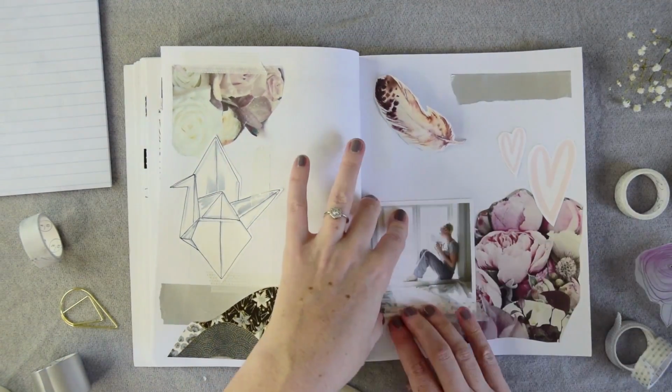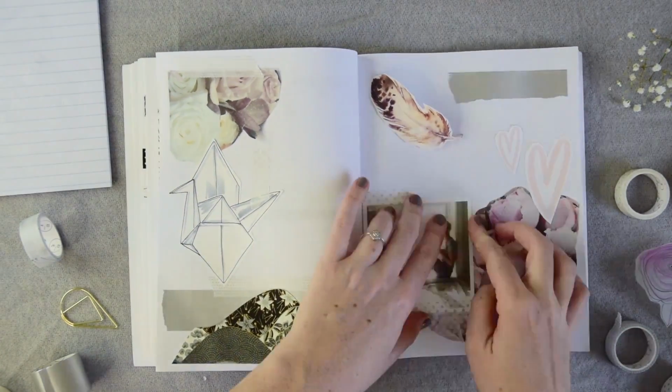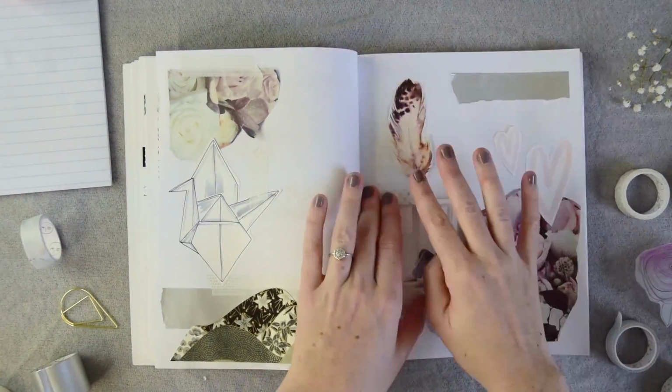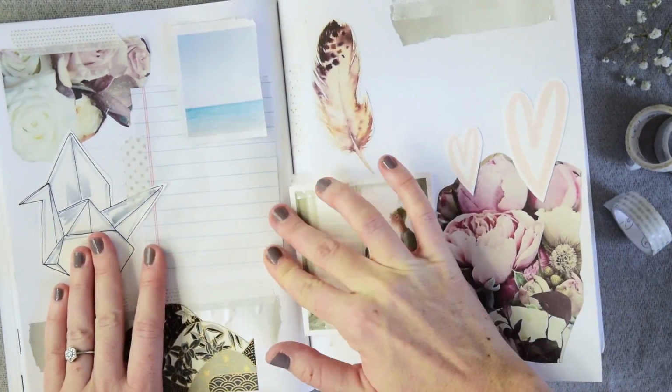So you can see me kind of playing around with the tape and layering, creating some layers. And I guess somehow I also sort of did a color palette for my collage. I just have a tendency to utilize the same colors. I'm sort of always drawn into the pastel family, and I love neutrals. So this is sort of it coming together.